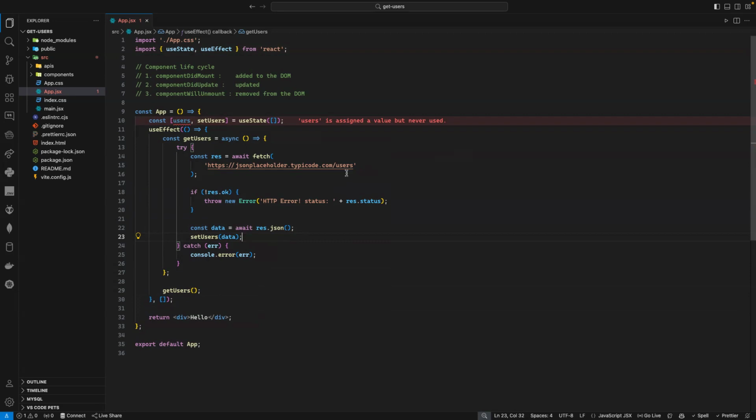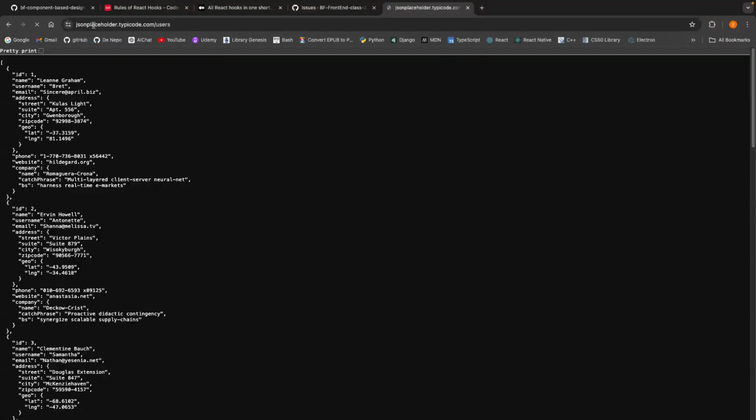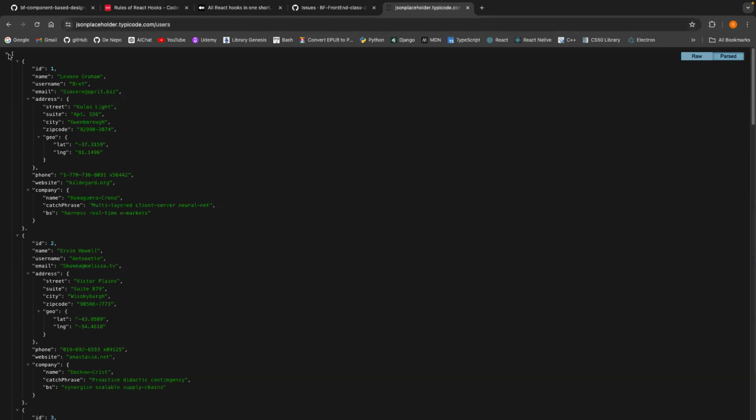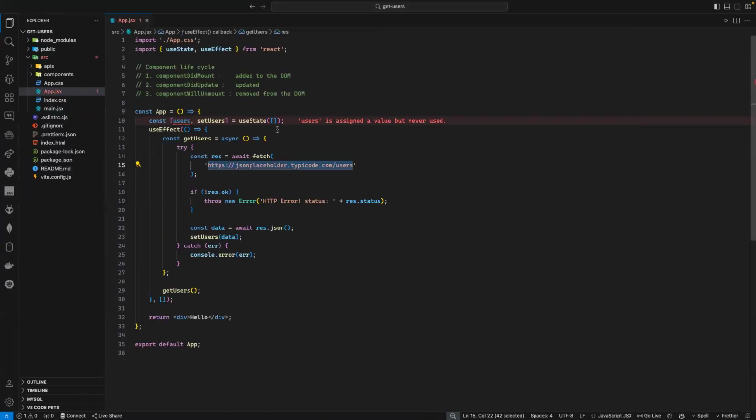And whenever I send a request to this URL, it will give me an array. So I need to know how my data looks like. Because if I don't know, how could I put the default state? So now here I know for sure that my data will be an array of objects. And that's the reason why the default value here, I make it an empty array.